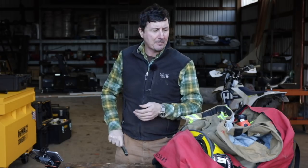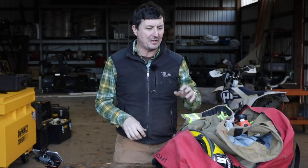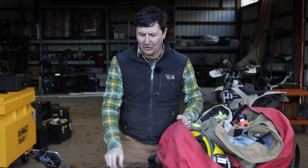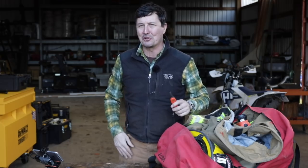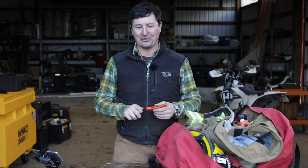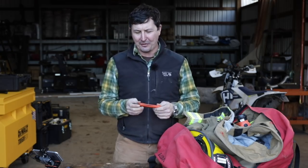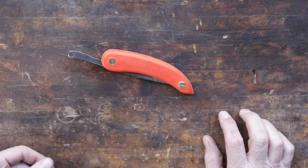I had found a really great EDC knife I want to share with you — what, $15, $13? You can sometimes find them on Amazon. I've been carrying it around and really fallen in love with it. One of these is going to be a dedicated knife in my bunker gear, and this one is going to stay in my street clothes so as not to be lost again. Let me bring you in close and show you what I consider to be a great value — a New Zealand-built knife that I have just come to adore. Here it is.